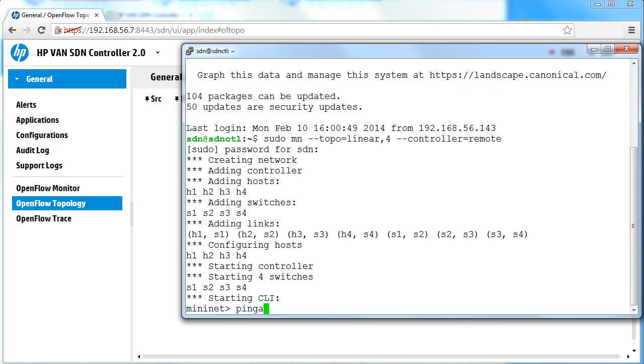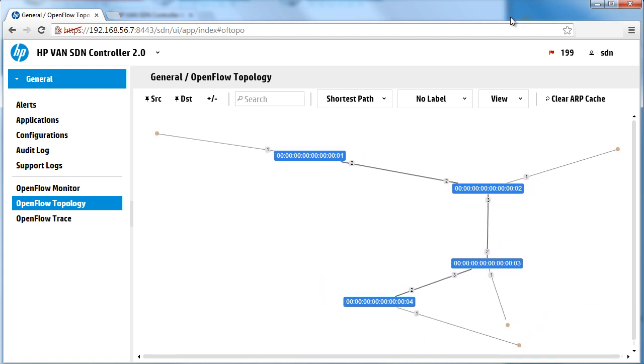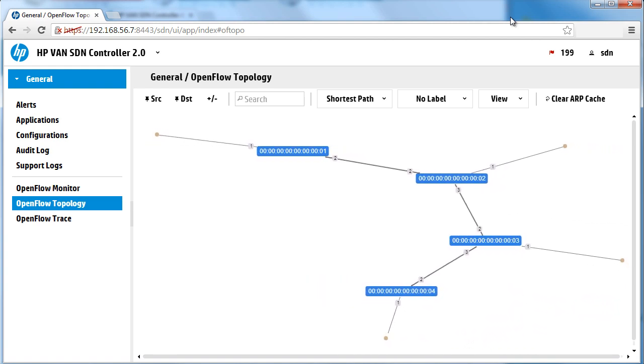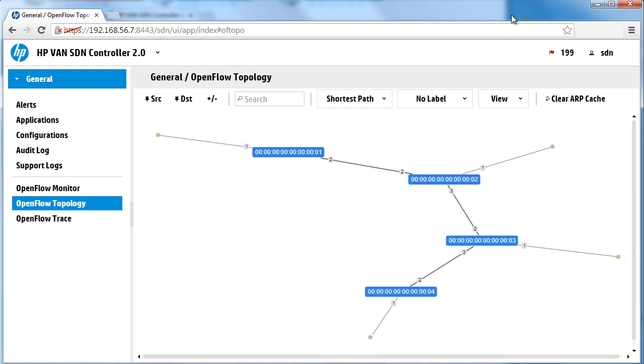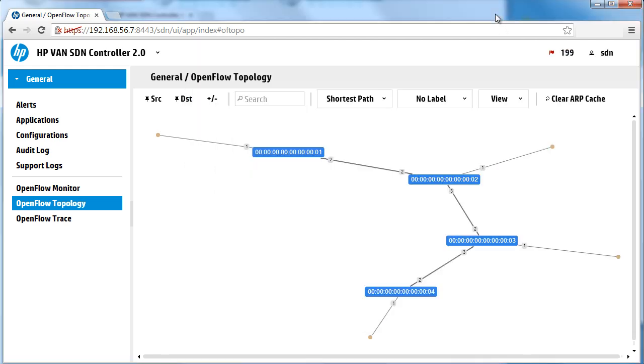Back in Mininet, I'm going to use the command ping all, which will allow the controller to discover the end devices. Mininet devices do not send traffic by default, so you have to initiate the sending of traffic by using the command ping all or another command to generate traffic on the devices. In the controller, I could change the label to display the IP addresses of the devices. I could also display the MAC addresses of the devices. So the controller automatically learnt the switches in the topology as soon as I started Mininet, discovered how the switches are connected to each other, and then discovered end devices.